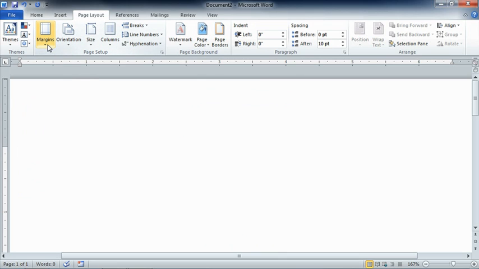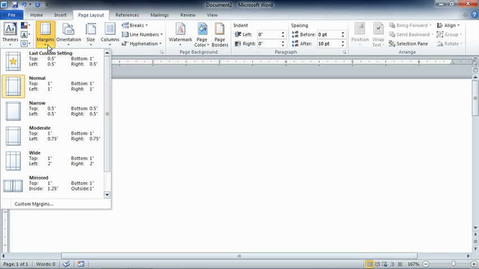Now we get to the setting of these three that really is the most intriguing and can actually have the most options. They are the margins. Margins are basically the white space on the top, bottom, left, and right of the page. You typically don't want things to run all the way to the edge. They just don't look good, and it makes it very difficult to read.